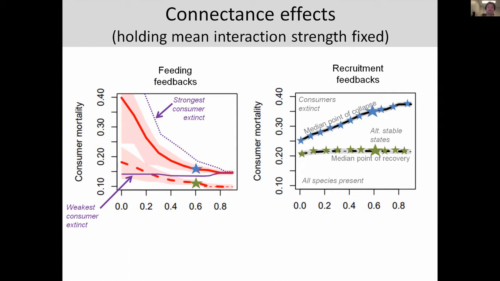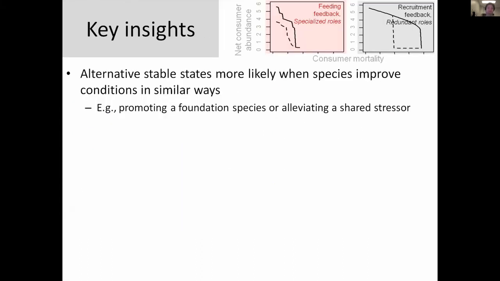So the key insight here is that even with all this high connectance and everyone having similar diets, at high connectance and mortality, even the dominant consumers need most of the resources to be edible in order to persist. And they can't do that by themselves without the presence of the more vulnerable species as well. So persistence of the entire consumer guild increasingly depends on persistence of the most vulnerable species. Going back to that weakest link idea.